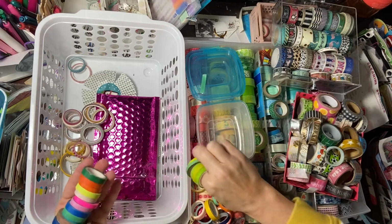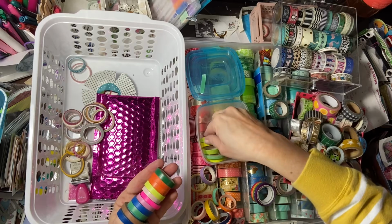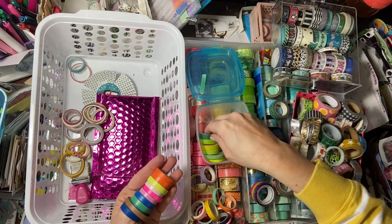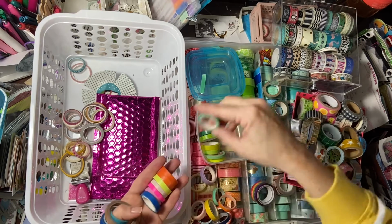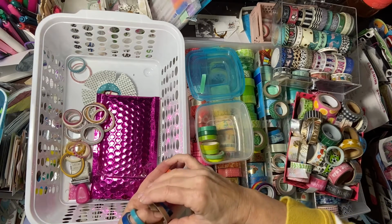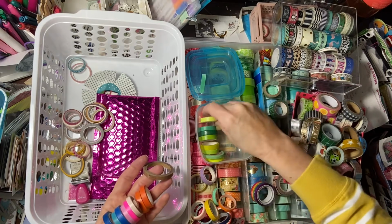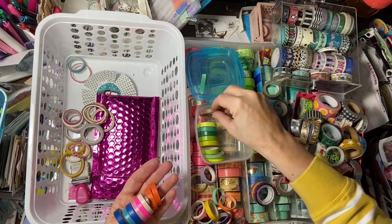This neon green I do not need. I'm throwing it away in the trash. It's almost all gone. So these are greens. It does not have to be in like rainbow color necessarily. That's another green. I just like to see how many greens do I really have? Like, do I need 12 greens? I don't know. Maybe. Maybe not.